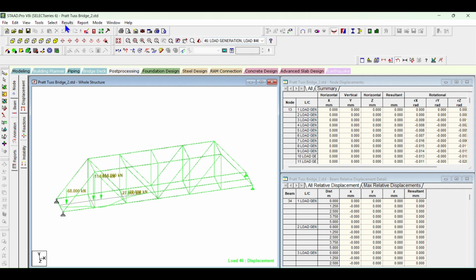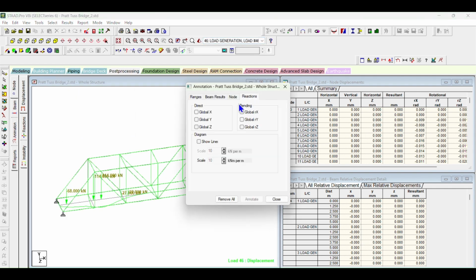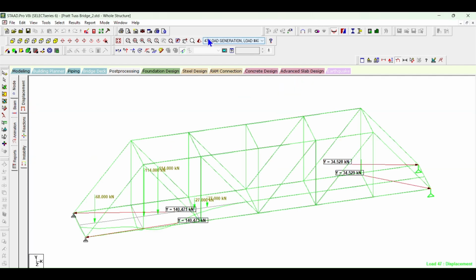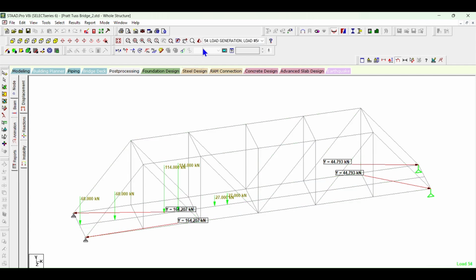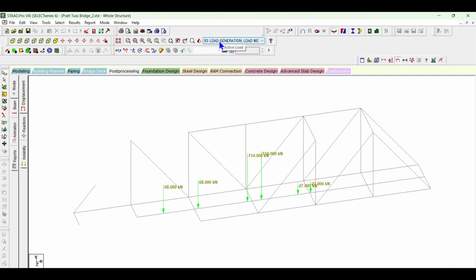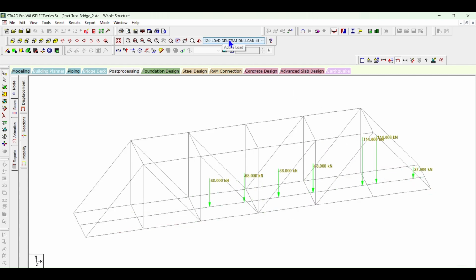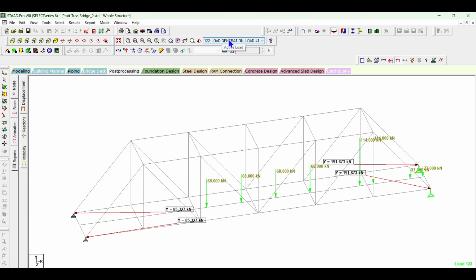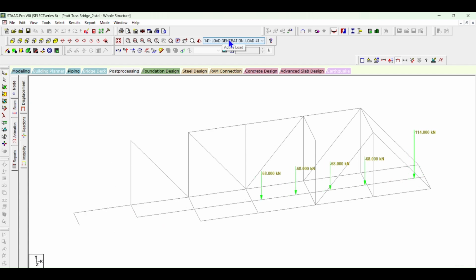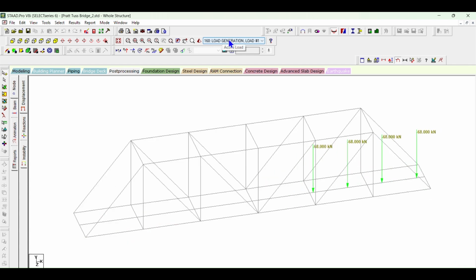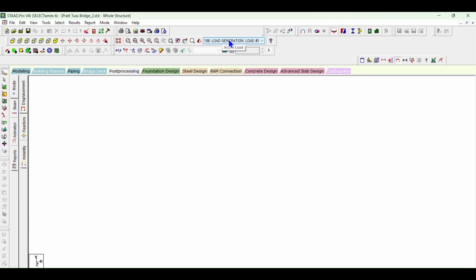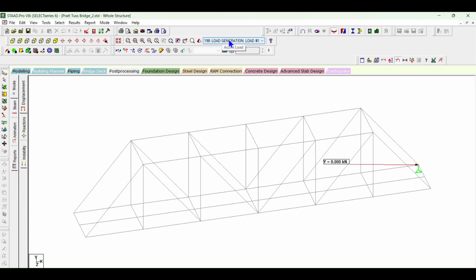Okay, results, let's on the view value, reactions, global Y, anode, close. Okay, so the vehicle is moving. Let's off the deflected diagram. Okay, so observe this one now. Observe this direction: 129, 150, 173, 187, 191. Okay, so this 191 again now shows the maximum value. Okay, 200, 190, 200, 147. So we need to see all the axles should pass through the bridge.